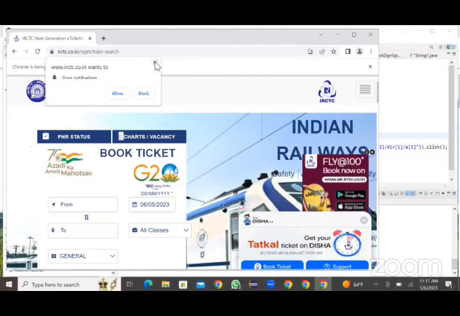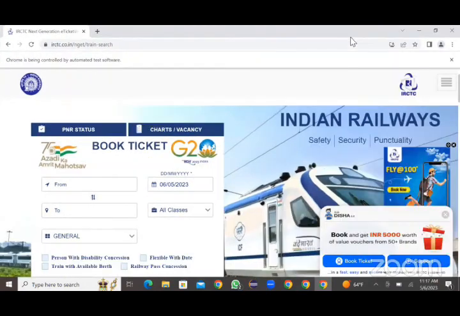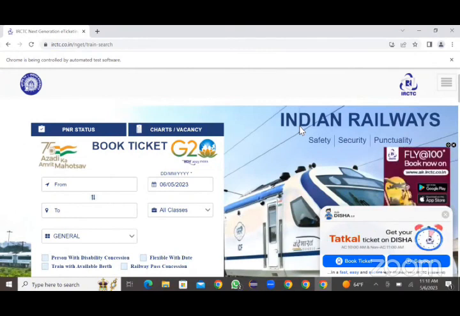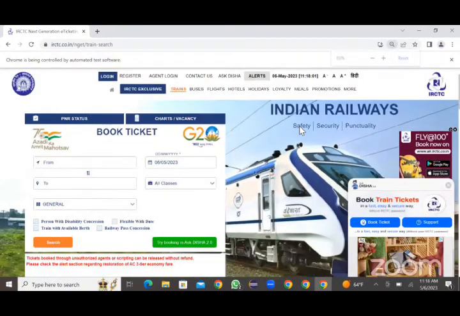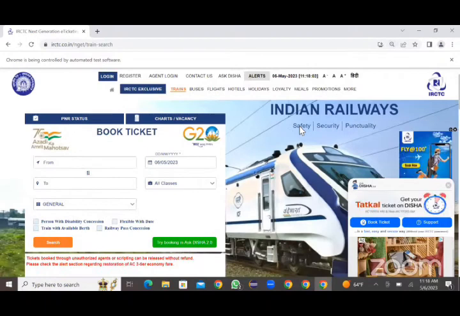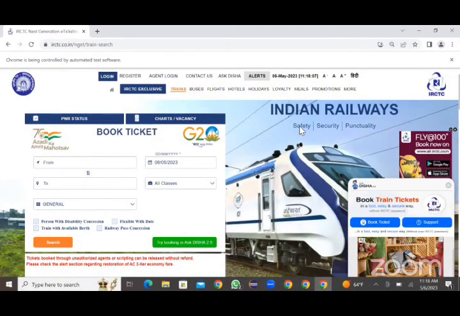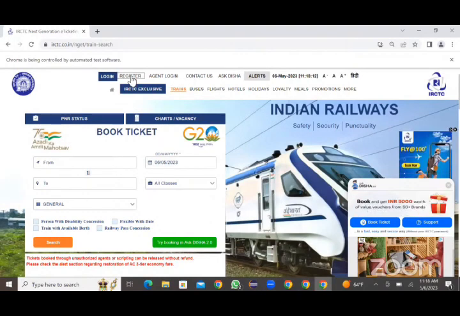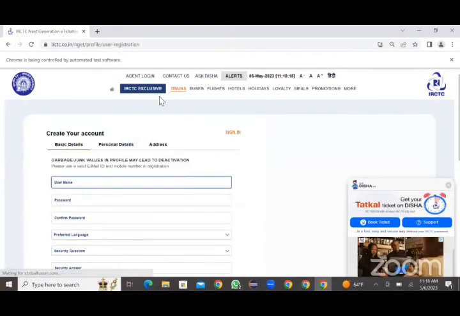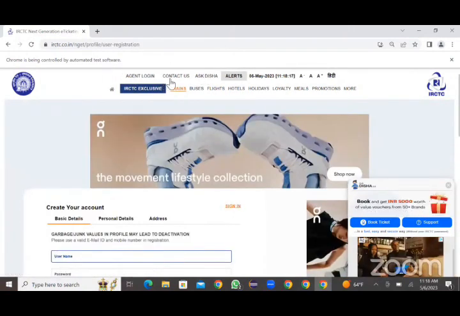So there is something else. It's not because of the window size. It's something different, because if you minimize, then the options are visible, so how is it possible? Okay. We don't have the correct page actually.